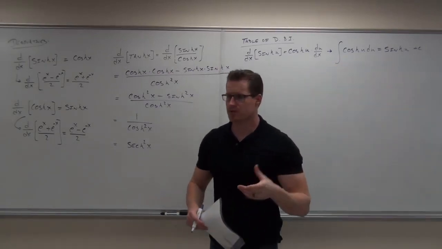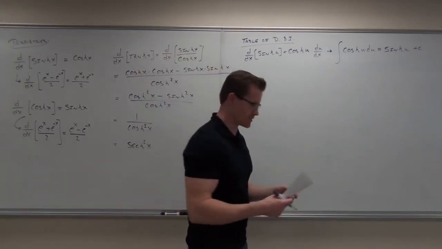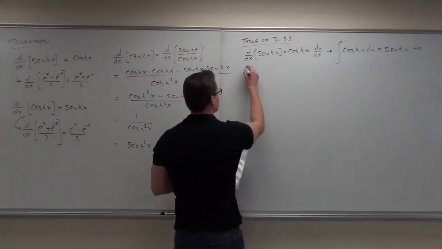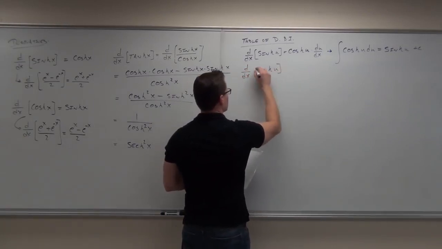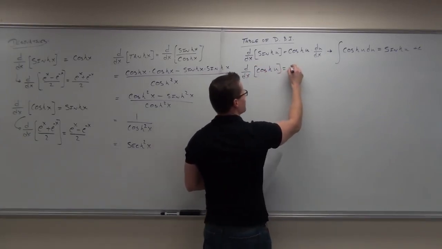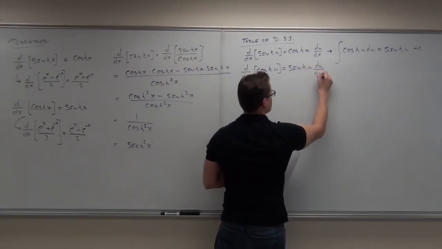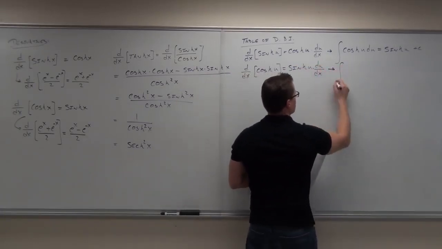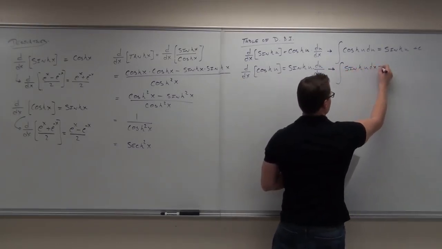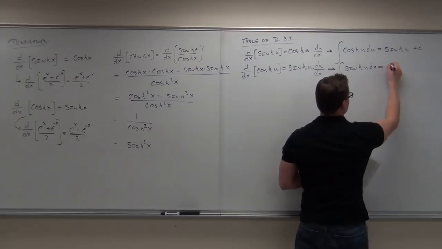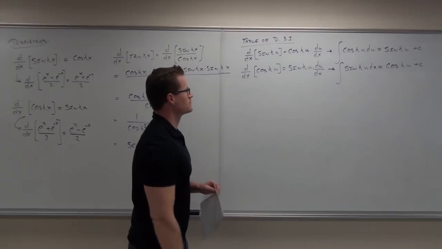What's nice about hyperbolics, you have no negatives to worry about. In sinh and cosh at least, that's good to go. That's kind of nice. The derivative of cosh u, we just found out, was sinh u du dx by the chain rule. Therefore, the integral of sinh u is what, please? That's right, cosh u.